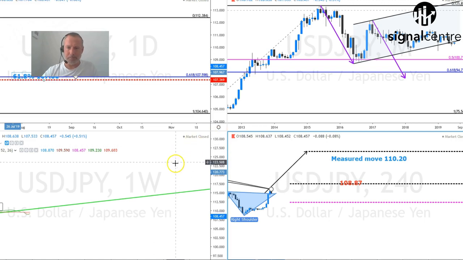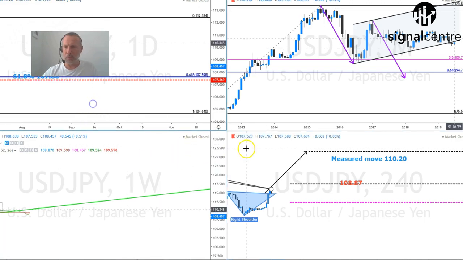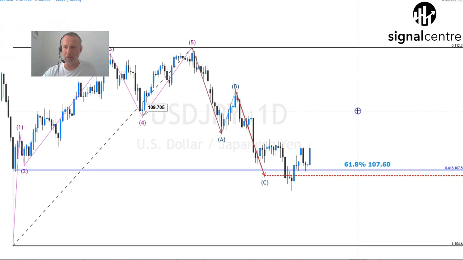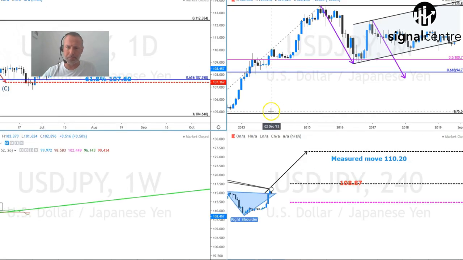Dollar yen. Again, there's pretty mixed signals here, and that's what we're talking about, sort of moving away from the dollar potentially for a while. The ABCD formation target was completed, so we've got 1, 2, 3, 4, 5 waves to the upside, a corrective pattern lower. There wasn't really anything in the way of a reversal candle at the base, but we have moved higher, close to that 61.8% Fib, which is located at 107.60.